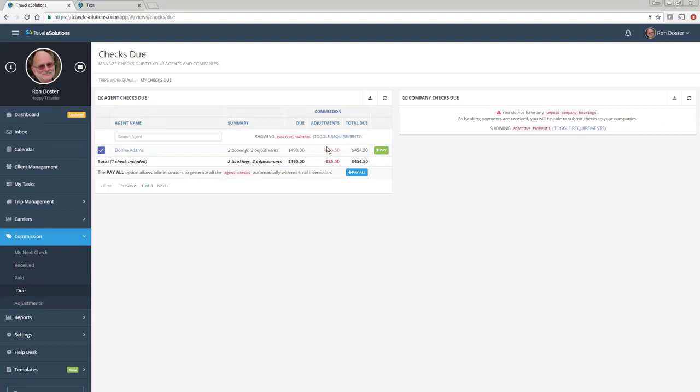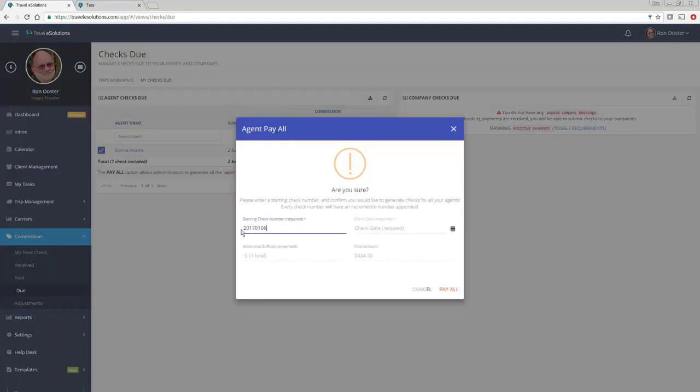Now, if we're good with how this is, and let's say you had 10 agents down here, depending on how you pay your agents, okay, what you can do here is I can click here to pay all, and it's going to start with this sequence number, okay, and it's going to add to each one of them, all right.